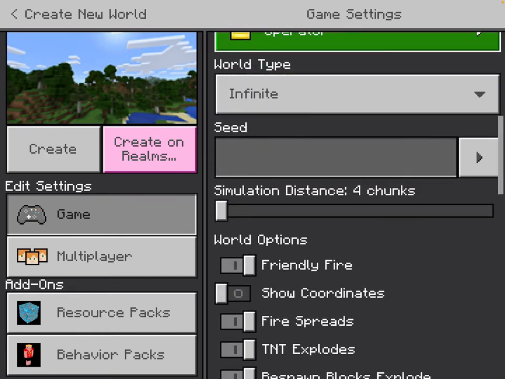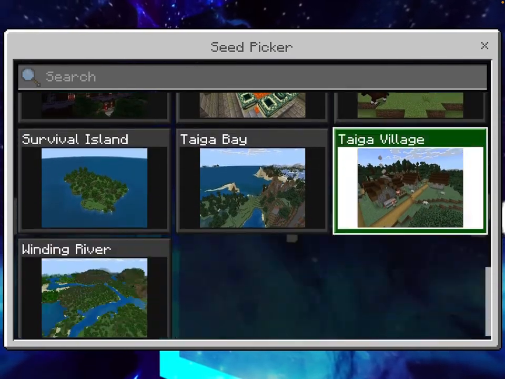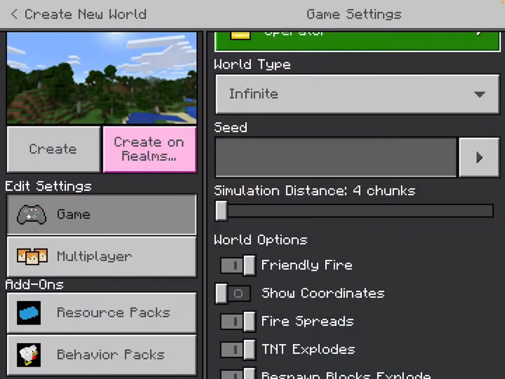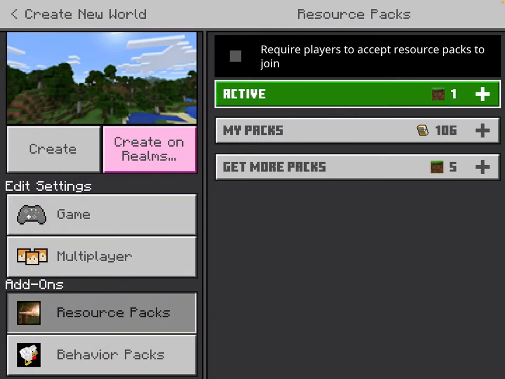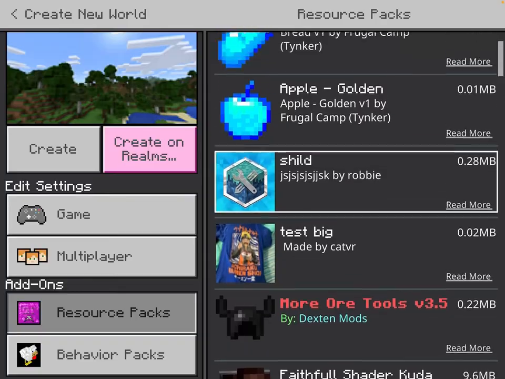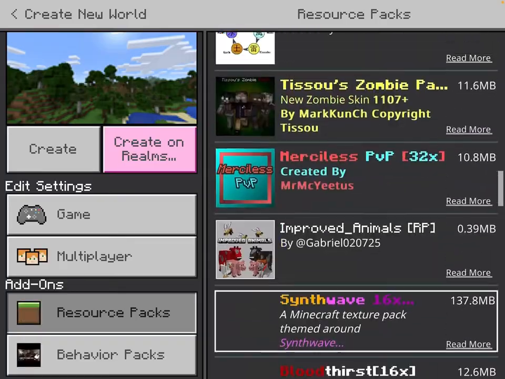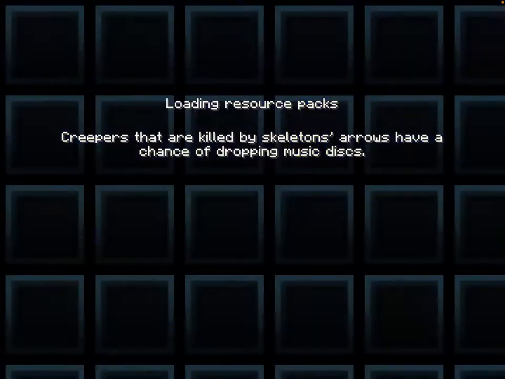And the seed will be, I don't know actually, let's do a random seed. Well, these are the resource packs that I have right now. I have these, a lot of these. Okay, too much. Okay, I get it. Where are your hot bars?